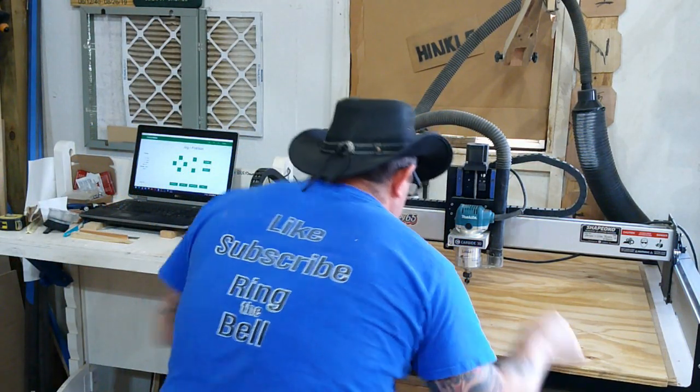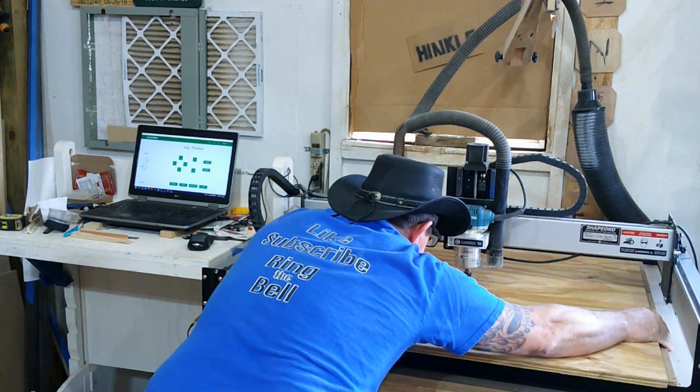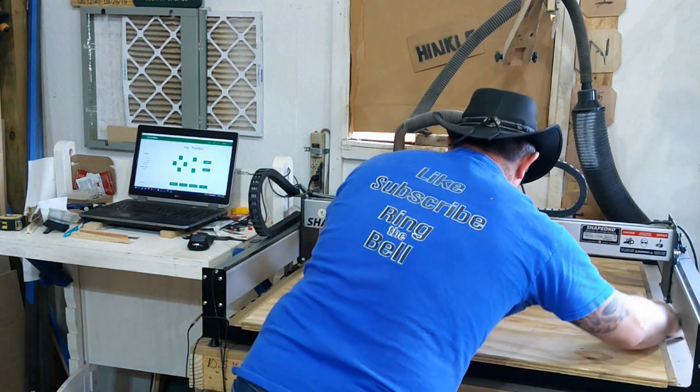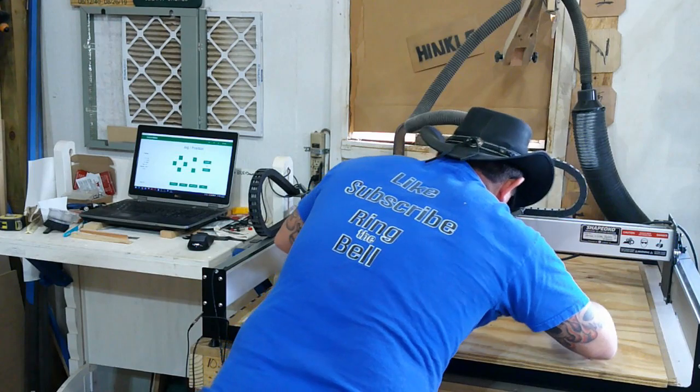So we're going to move that V-bit so the point on that bit is exactly in the center of that X. And that will get me in the center of this piece of wood, and I should have enough room. Alright.